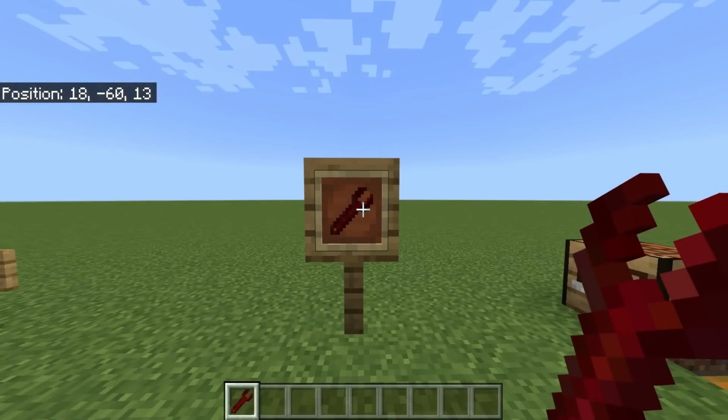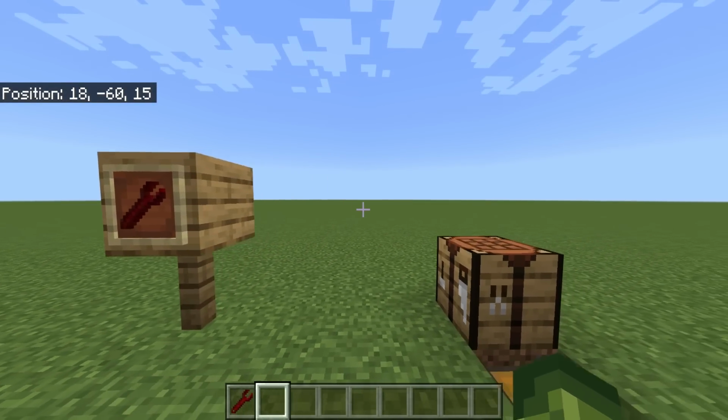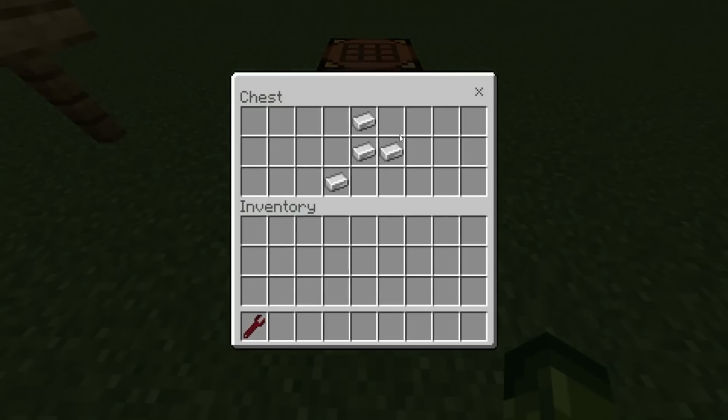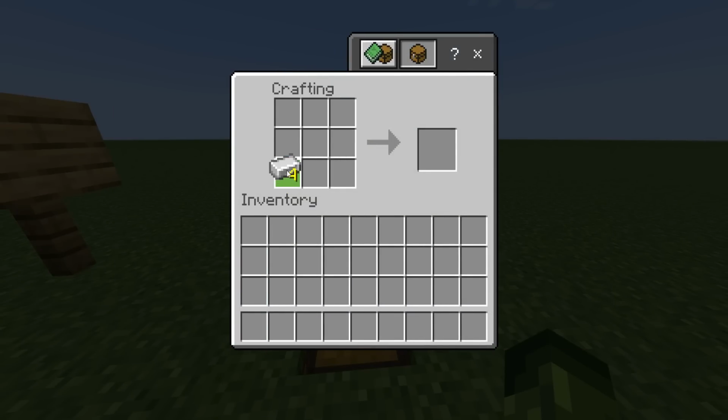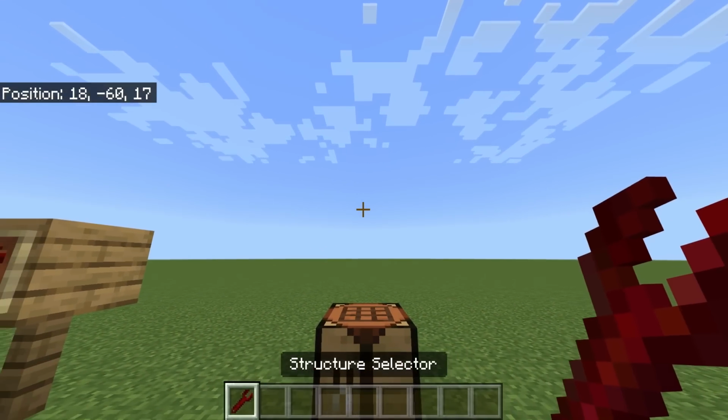Really easy to do. Now, for anyone who wants to try this in survival, you can also craft this as well. So if you want to craft it, you're going to need 4 iron ingots, and inside the crafting table, you're going to put it in this formation right here, and then you'll end up with this.